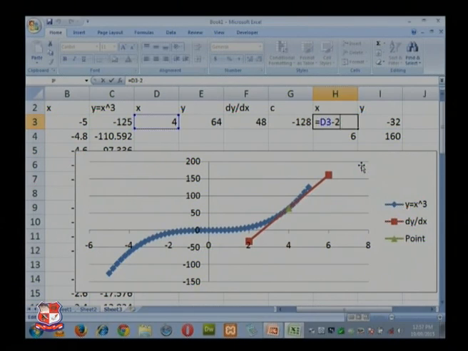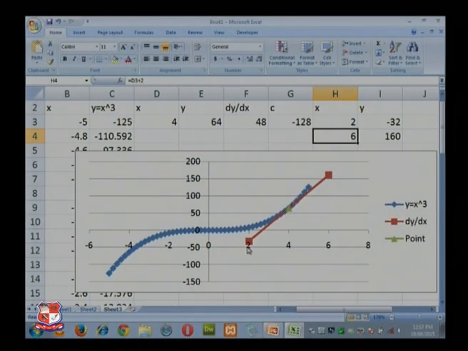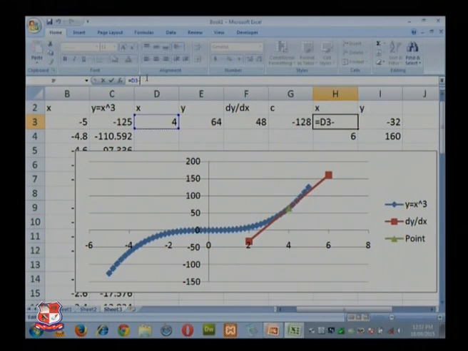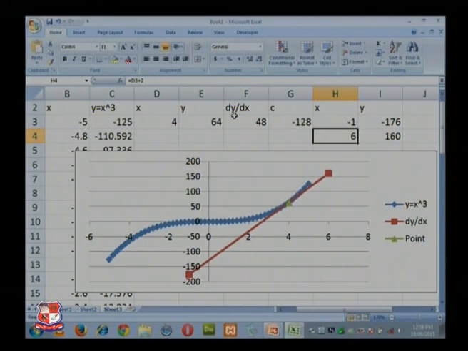So it is 4 minus 2 is 2 and 4 plus 2 is 6. So from 2 to 6 this line is drawn. You can increase it, you can increase to 10. You can see this from minus 10 to this, it will be intercepting at 128 somewhere. So this is the tangent line, and now the point is 4.